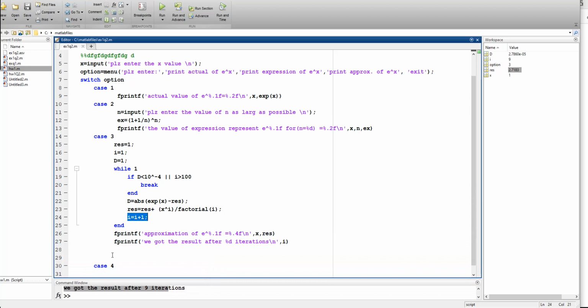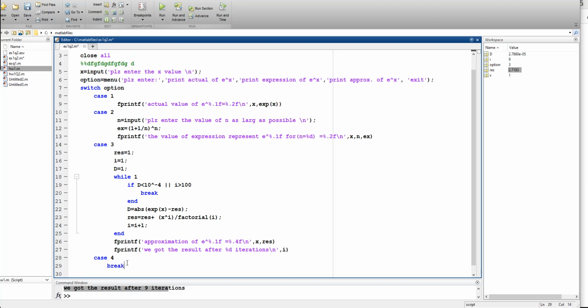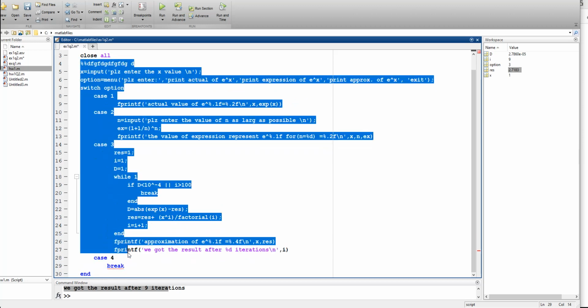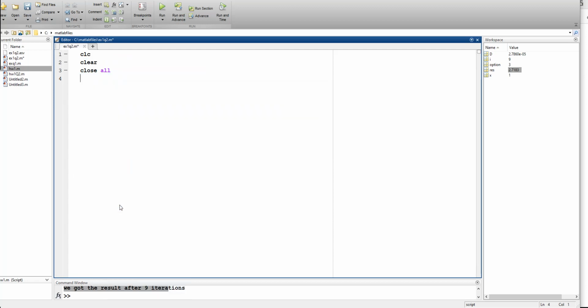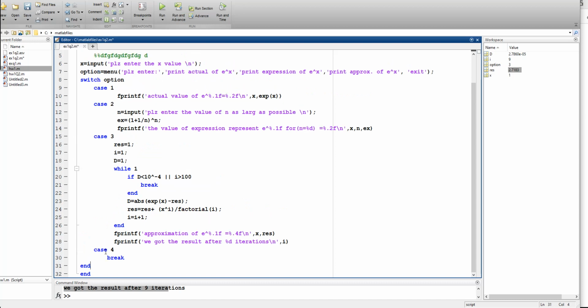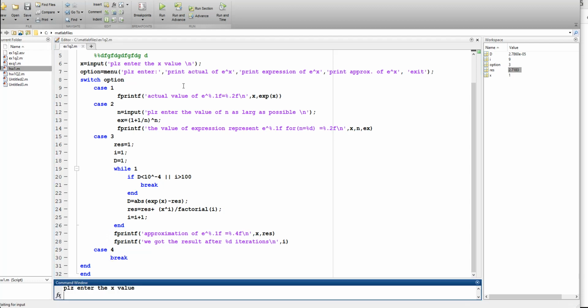So what about the last option? If the user selects 4, the fourth option, which is the exit, you have to write break here, but the break should be from a loop. So what I will do, I will cut all of these. If you have a loop, you want to say repeat all of these things. Cut, not Control C. For a loop, we can use while 1 for infinite loops, and this is the end of the loop. Inside this loop, we can paste the code like this, guys. Now just remove these spaces, and for this one break. Let us check this one.